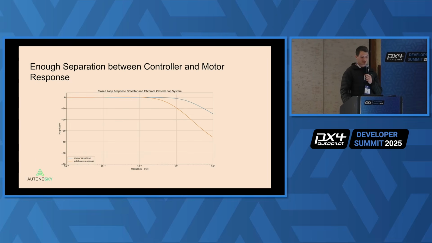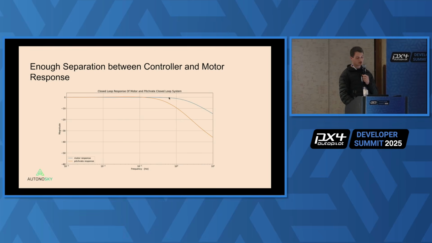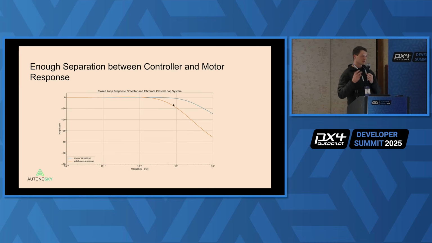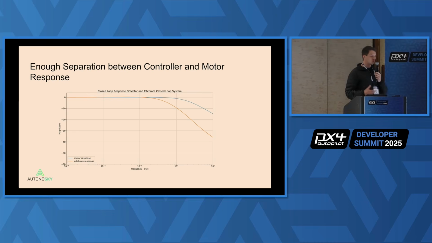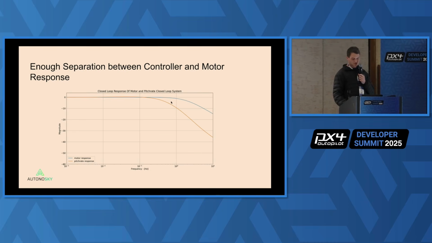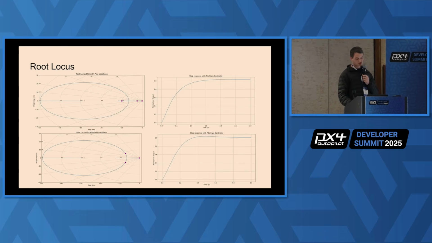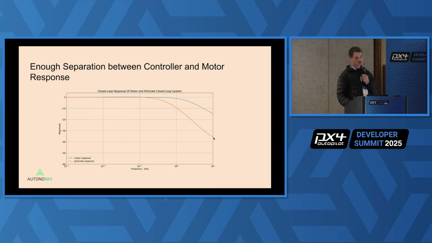the next step is then to compare this closed-loop response bandwidth to your motor's bandwidth. And you want to ensure that these two are well separated. Otherwise, the controllers will actually, in a sense, start fighting with each other because your pitch rate control system is now producing set points too fast for the motor to actually react to. So you need to ensure that there's enough separation between these two.